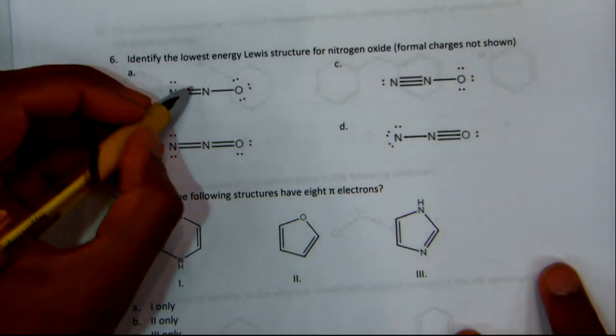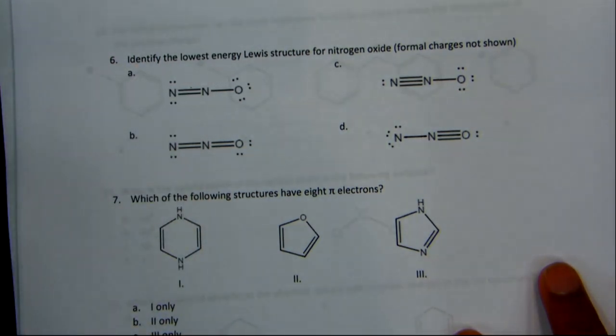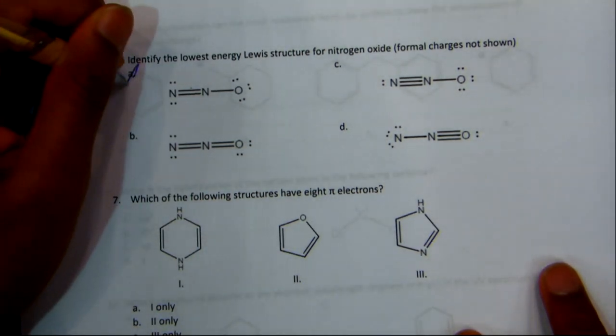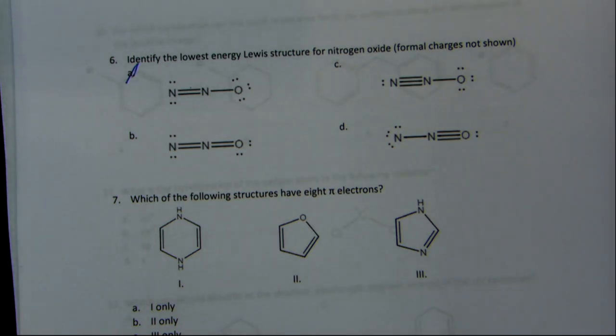Let's look at the next one, 2, 4, 6. That does not. So right away I can eliminate A. Those second period elements, so second column elements, should not be messing with the octet rule. By second column I mean carbon, nitrogen, oxygen, fluorine, all of those. They are sticking to that rule. They really don't want to mess with that. So that one's gone.